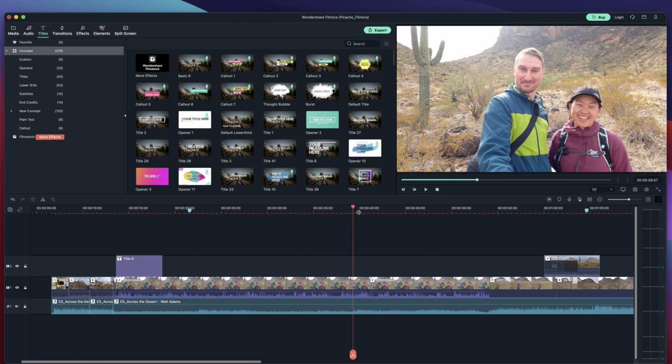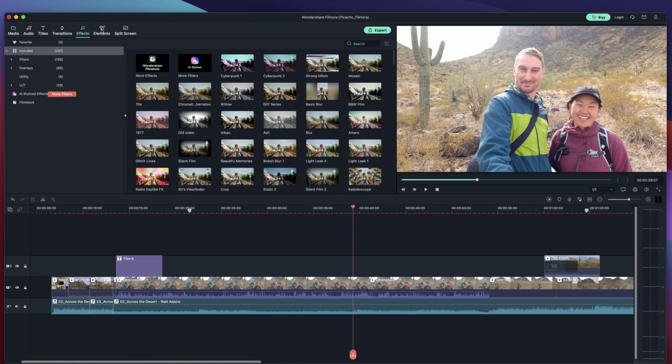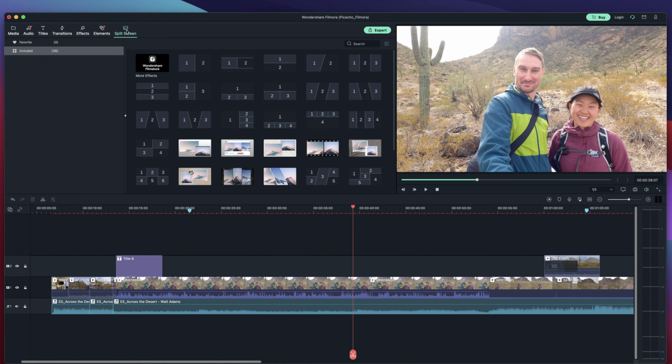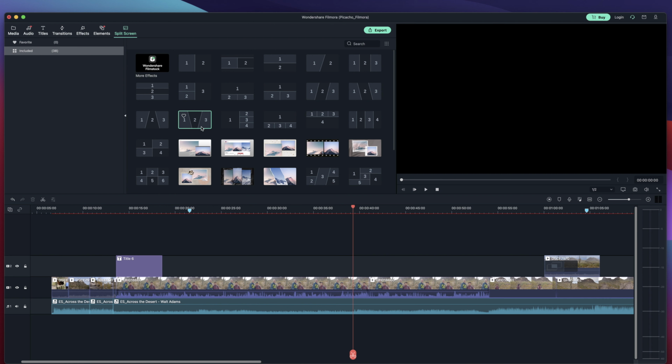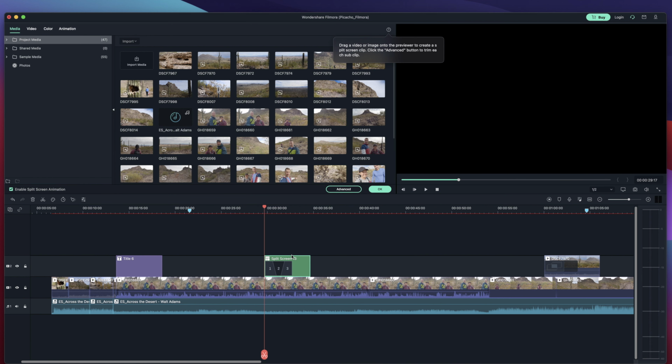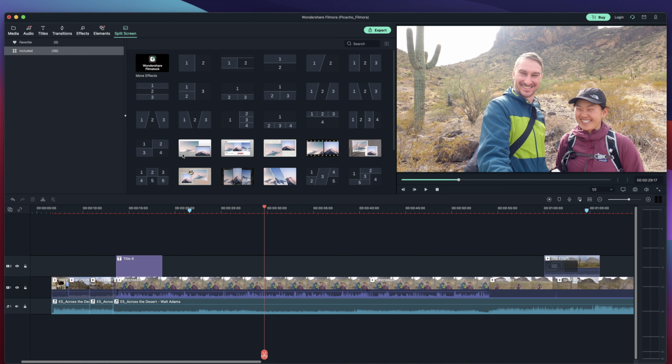So those are some of the main editing tools that I use when I'm making my travel vlogs. I don't usually go crazy with effects or elements or a split screen for travel videos just because I feel like they're too much and it kind of takes away from the main story that I'm trying to tell. But if you ever wanted to add effects or elements or a split screen, you basically go through the same process as we did with the titles, transitions, and audio, just by taking an effect and dragging it to your timeline and adjusting the settings from there. But at this point, I'm ready to export the video.